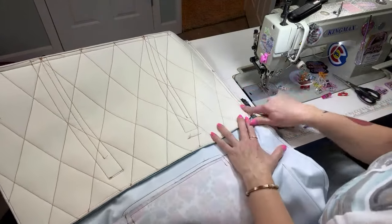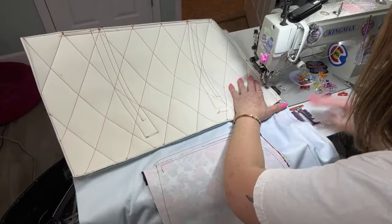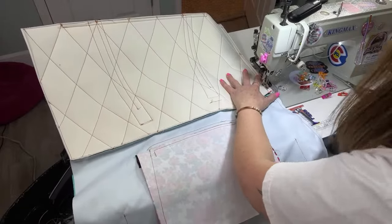I'm gonna go ahead and do a couple extra stitches out of the seam allowance right here over this connector. Let's give it some extra love.